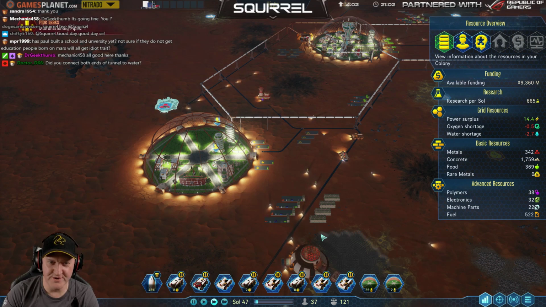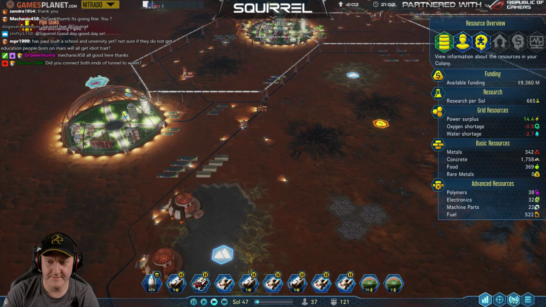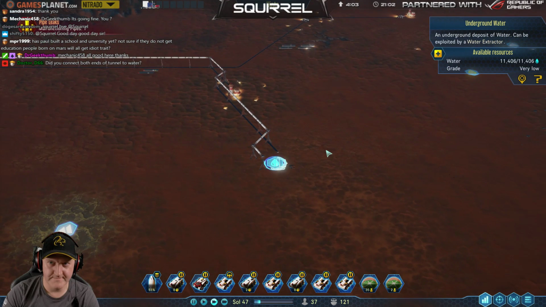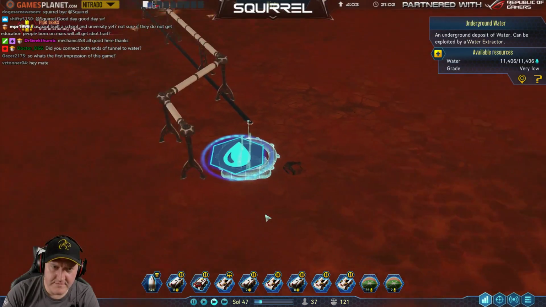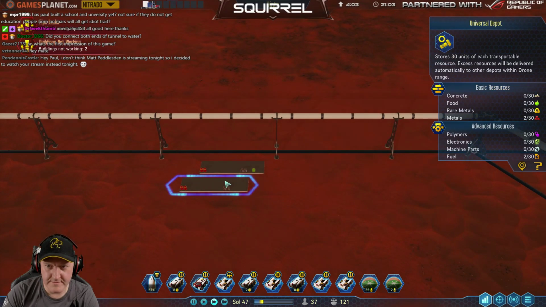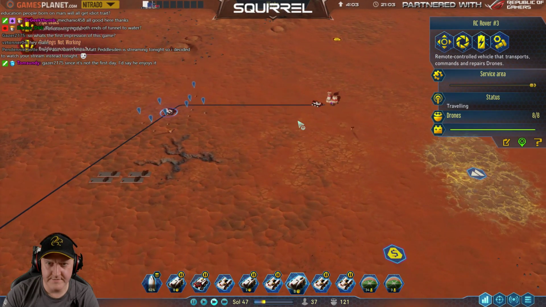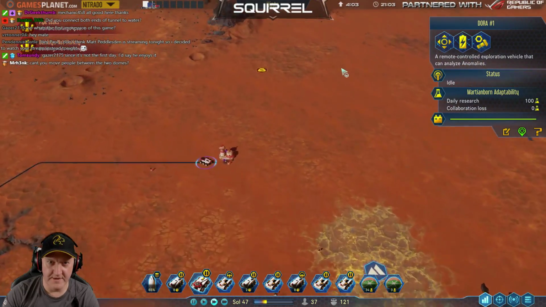I like that style. It's very Martian. Meanwhile... machine parts and concrete. I think we'll have to send this guy up north, Dora.